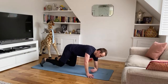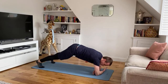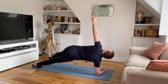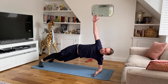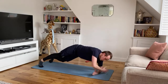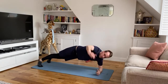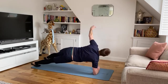Same plank position, forearms side to side, feet wide. From there, push through the right arm, reach the left arm. Toes turn a fraction, reach the arm up, look for your fingers, hold for a second, bring the arm back next to the other arm. And again, we rotate up, reaching the arm up. Little rotation from the body, we want that twist, okay? So each time you do this, look for your fingers, turn your torso through this motion. Hold at the top for a second before coming back down.